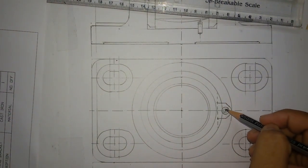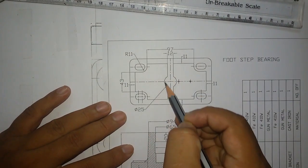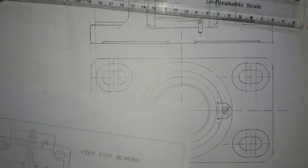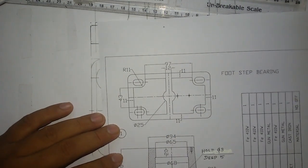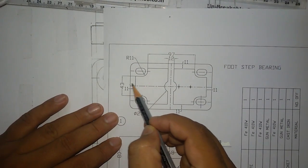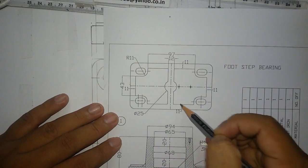Actually this inner circle is not visible so we have to erase it and redo it afterwards. Next we have to draw this profile on the top view in dashed line, because these lines are at the bottom and not visible, so we draw in dashed lines. I am going to draw this line 11mm from the edge, and also this line 11mm, and also these lines 11mm from the edge.